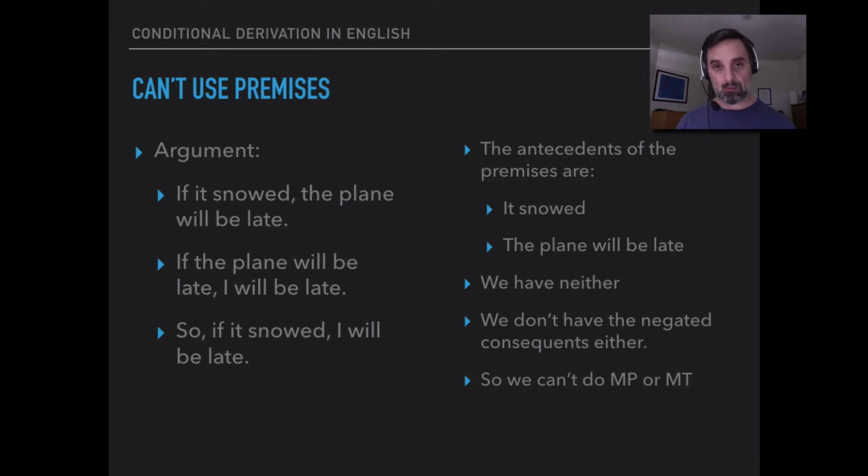So no MP, no MT. And in our previous derivations, when we weren't immediately able to do MP or MT, we were able to use DN and S and ADJ to make the antecedent or the negation of the consequent of one of our conditionals. But we aren't in that situation. We apply DN to these and we'll get double negated conditionals, which is not helpful. S doesn't apply because they aren't conjunctions, and we could adjoin the two premises, but then we just have a big conjunction, and that wouldn't help either. So we can't use the premises, and so we can't move the derivation forward.